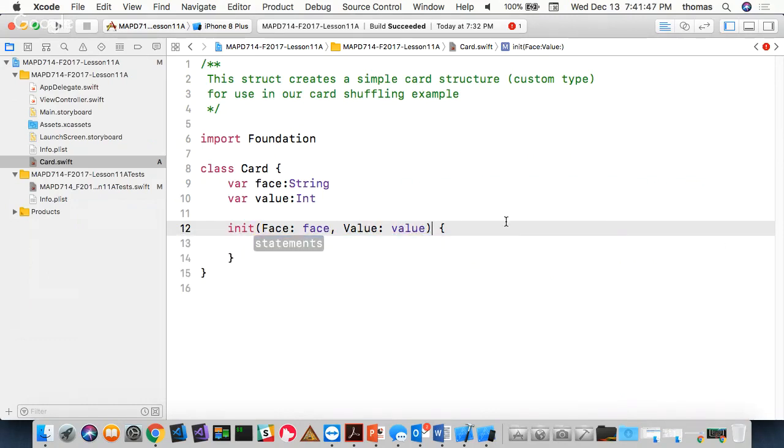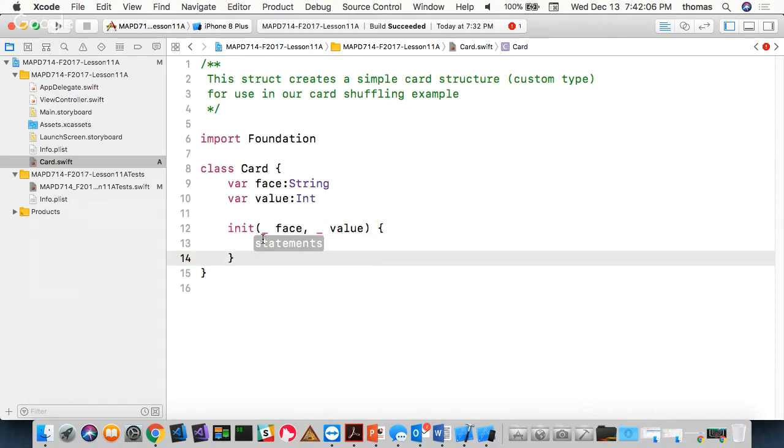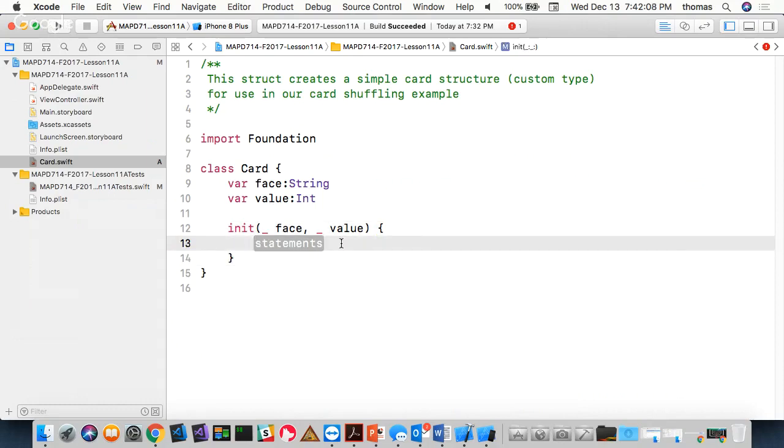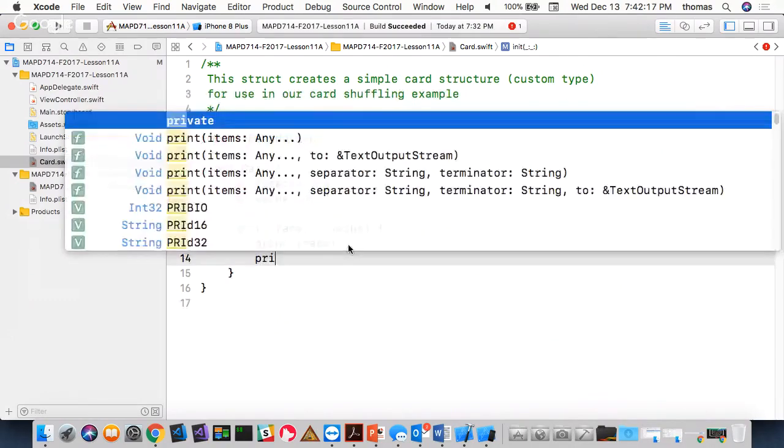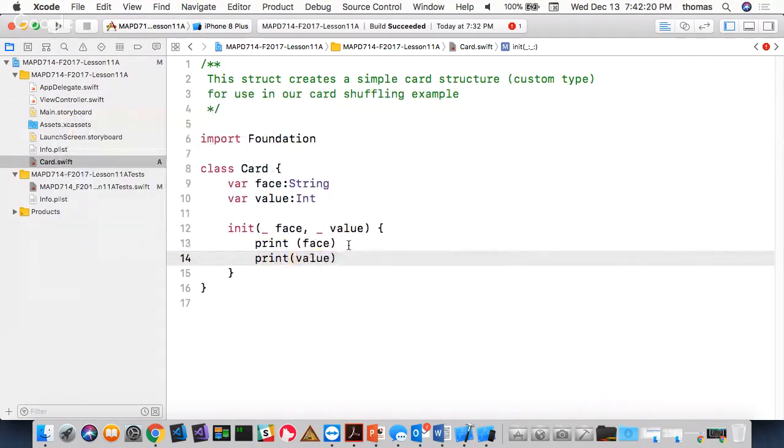Then I do something when I initialize, like I normally do, with face and value. Maybe what I want to do here is put in this idea of my types. I don't want to mention my types, I just want to do one of these in my initializers. Can I do that? Is that sufficient? Those are my statements. Then I can put some other statements in there, like print face, print type, print value. How about that, when I initialize.